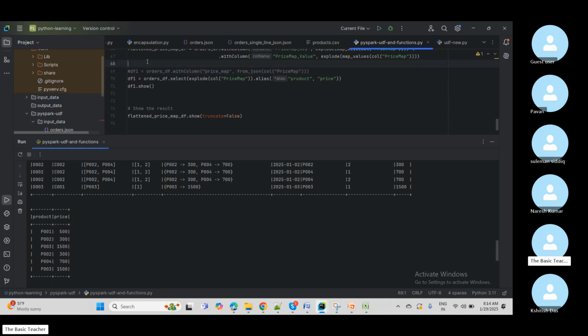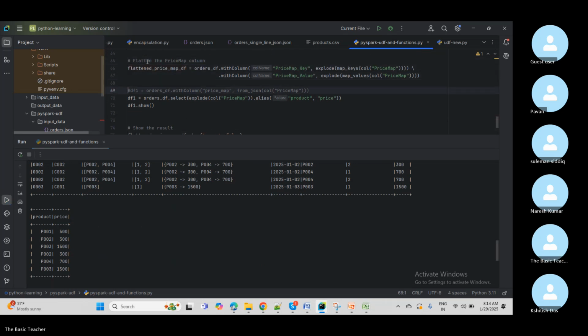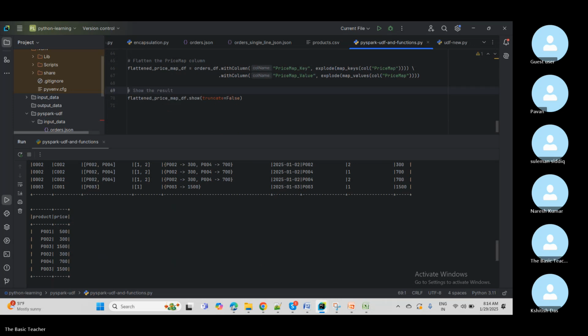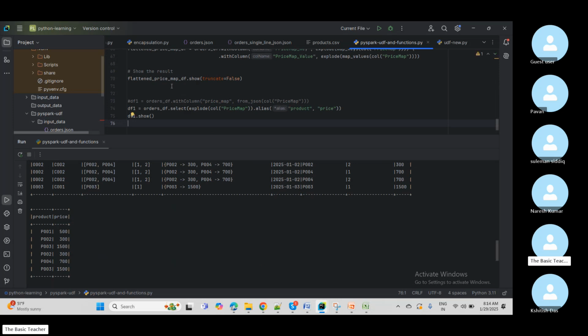Now we can do like this. So here, if I am doing, let me take it down. So you have multiple options. Either you can define, we can define a function as well where we can make sure for the uniqueness. Here, flatten df, flatten price map.